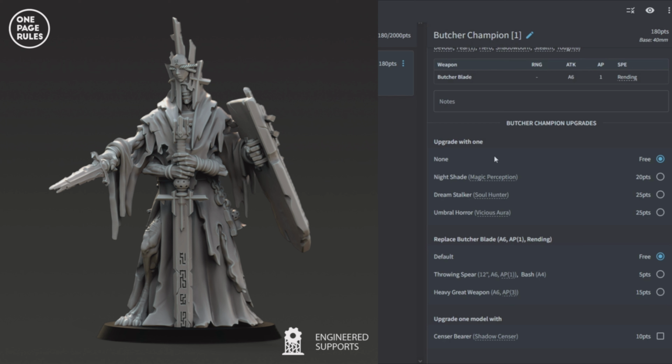Now let's look at its unit special rules. You could do Nightshade, which gives it Magic Perception, which is the extra layer of defense. Dream Stalker, which gives it Soul Hunter, where this model and its unit can move +2 or +4 extra inches whenever it rushes or charges. Or Umbral Horror for Vicious Aura, which means this model and its unit get poison in melee.